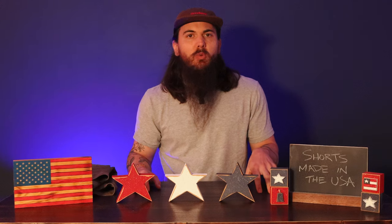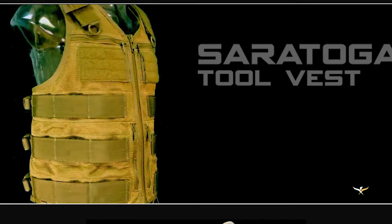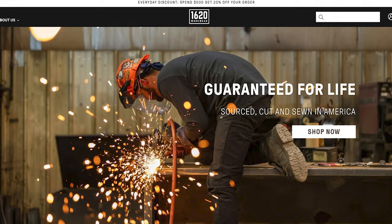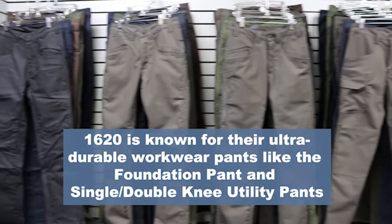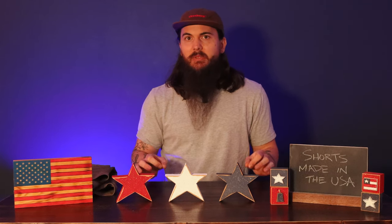Finishing out with a couple of men's workwear brands offering shorts made in the USA. First up is Atlas 46, based in Fenton, Missouri — they make really good cargo work shorts with deep functional pockets that will hold up on the job site. Another great option is 1620 Workwear, based in Massachusetts. I did an exclusive behind-the-scenes tour at their facility a few months ago — they have complete control over pretty much every single step of the production process, do repairs, and have a really awesome team behind them.